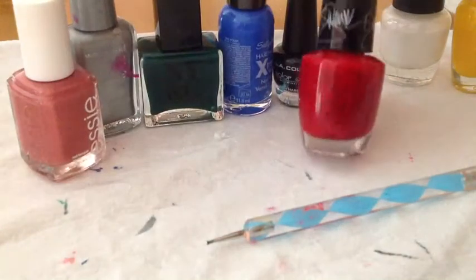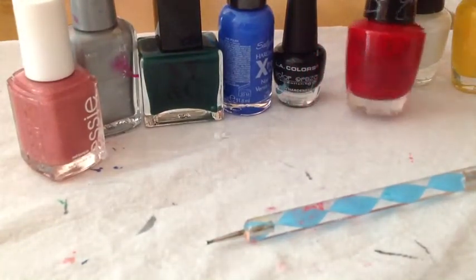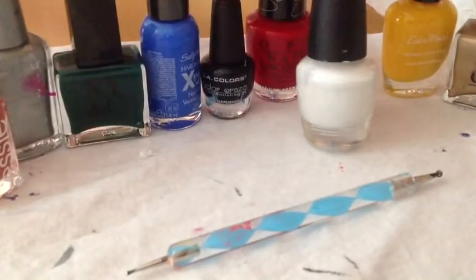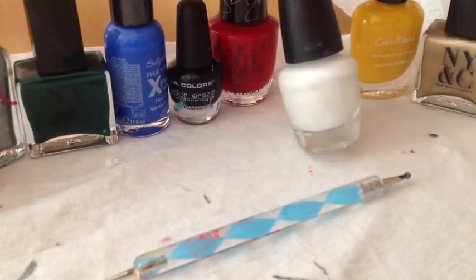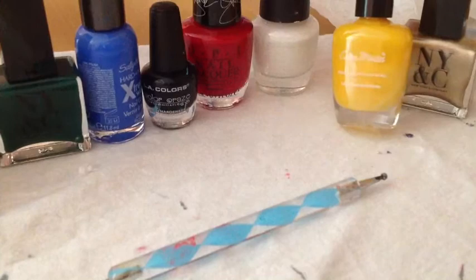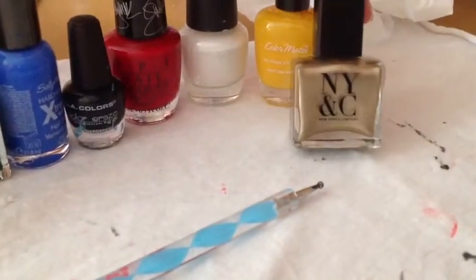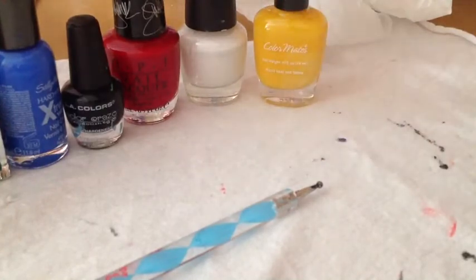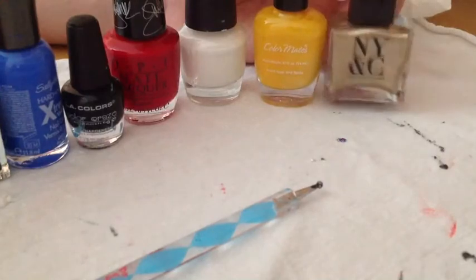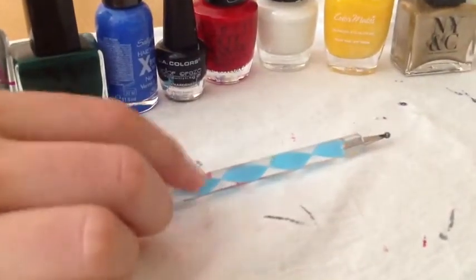We have an OPI Over and Over Gwen from the Gwen Stefani collection. We have a LA Colors Color Craze in the color Energy Source. We have Color Mates in the color Golden Sunshine. And finally, we have another New York & Company, and this one is in the color Millionaire. Also, what you'll need for this is a dotting tool, and that's all.